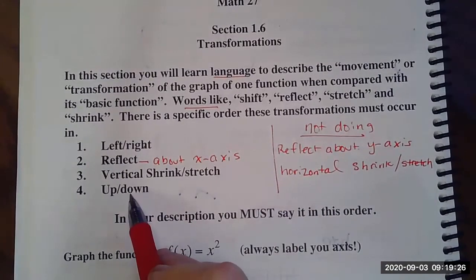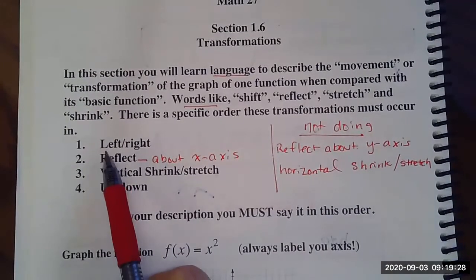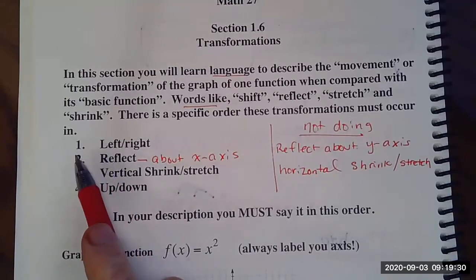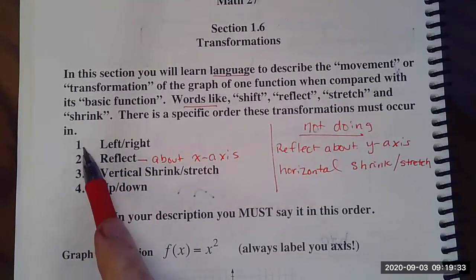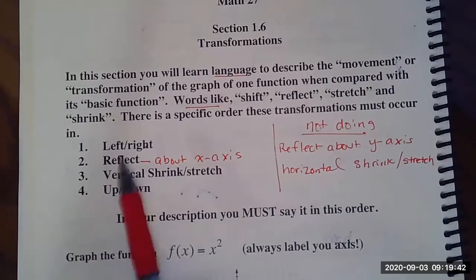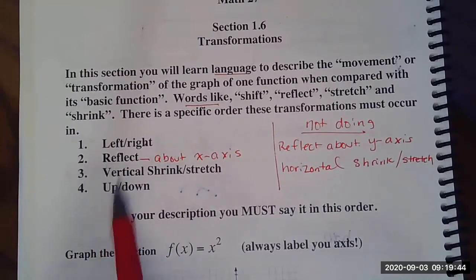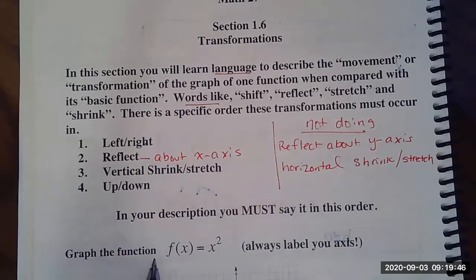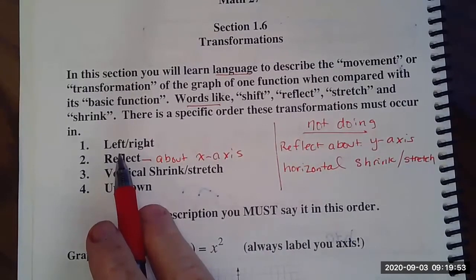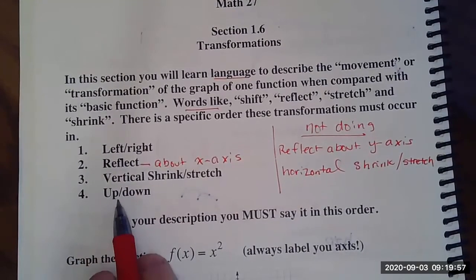Finally, up and down. Now, it's important to note that I didn't do these just randomly and say number 1, 2, 3, 4. It has to be in this order. Has to be. If you verbalize, and I'll put on the multiple choice, I'll mix all these things up. I mean, the right answer might be there, but in the wrong order. Order is important, just like in PEMDAS. It's the same thing here. So you have to give me the left and right first statement. And if there's any up and down, it has to be the last thing you do.